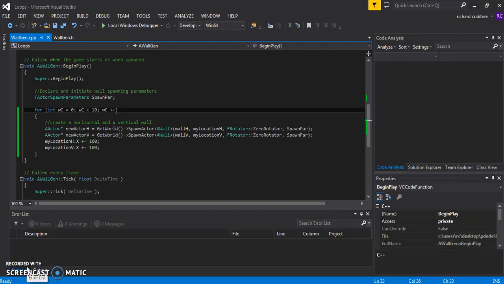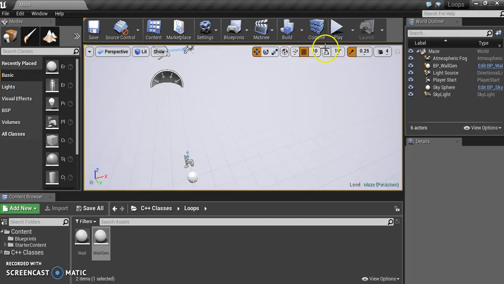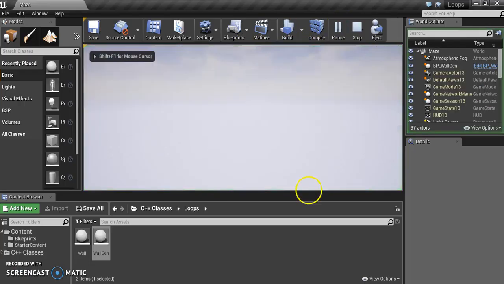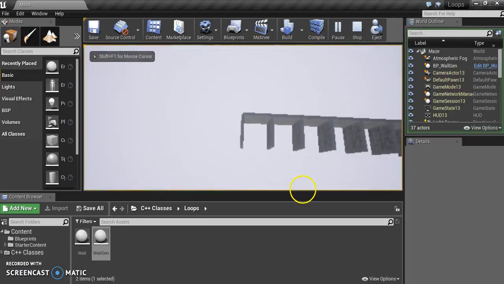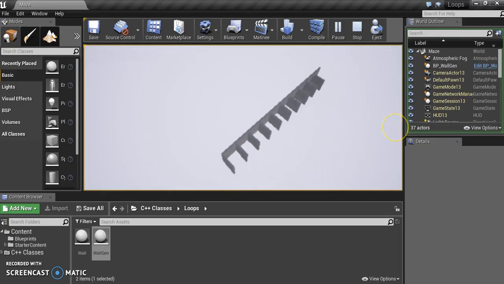Hello, this is the final tutorial looking at the use of conditional statements and loops. So far we've looked at the use of if statements, while statements and for statements. And if you've been following those past tutorials, you should be at a point where your code looks something like this. And when we execute it, we create a line of L-shaped wall sections, shaped as you can see on screen.